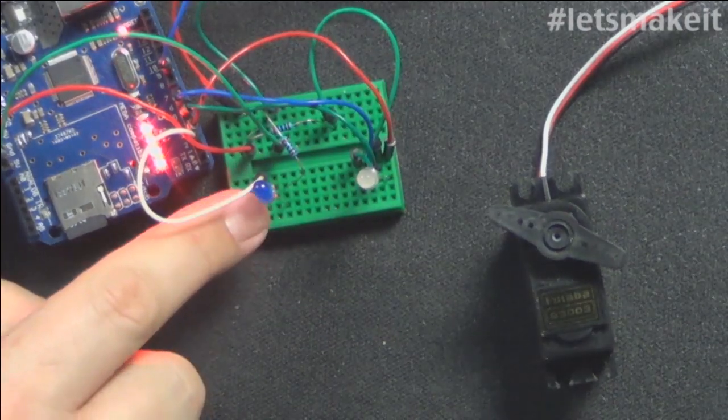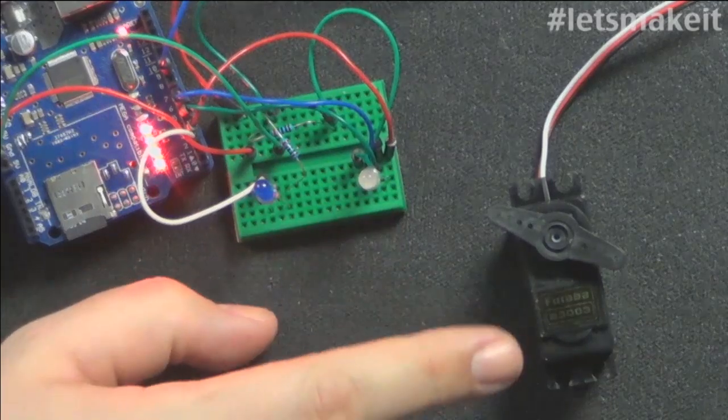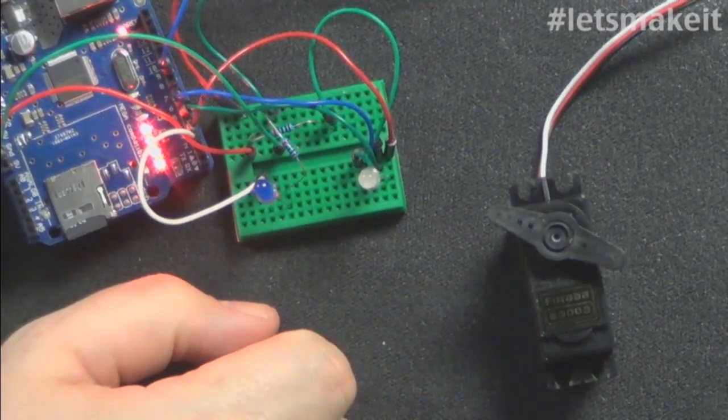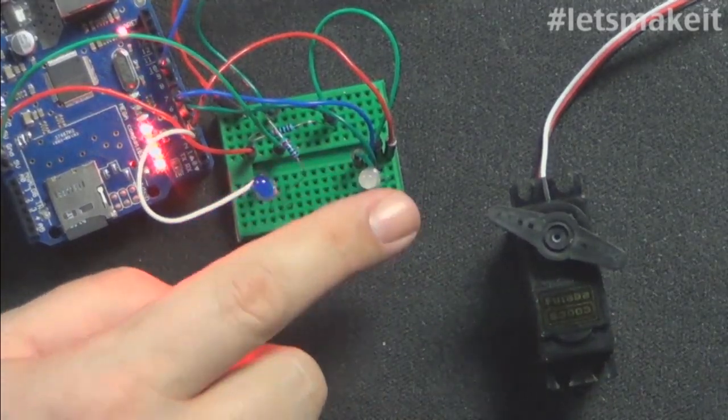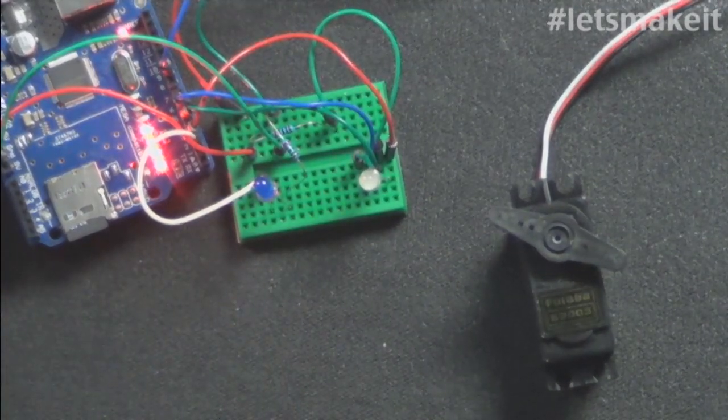You see the blue LED right here. And you have an RGB LED right here and a servo. And what I'm going to show you is how from a web page you can make these things do different things. So let's show you the web page real quick.